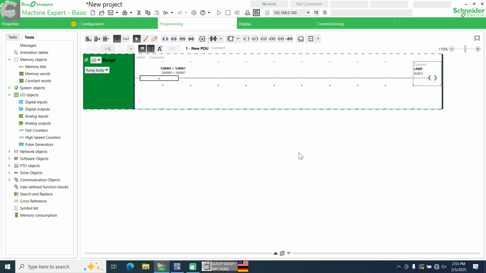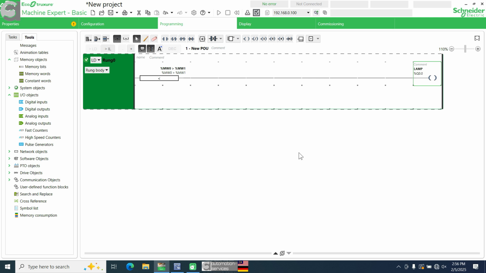So after this, if I want to use another double word, MD4. Need to skip 2 numbers because this memory is using the same numbers. So the W and the D share the numbers.